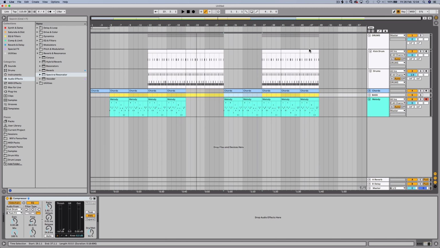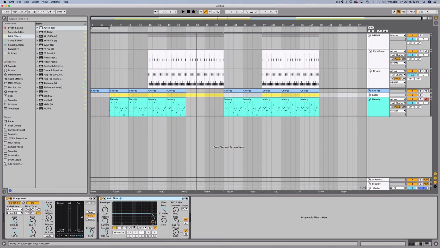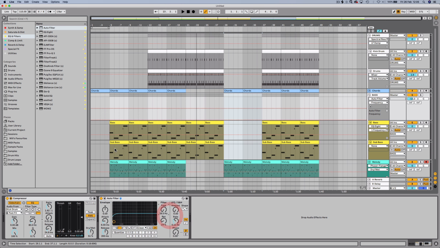Now we can add more interest as well in Ableton Live by using automation. So for instance, we might want to take out the low frequencies in the bass just before the drop. So if we put an auto filter on the bass channel, choose high pass, which is going to take out the bass frequencies, we can now automate this frequency knob here just before the drop. So we can right click, show automation in new lane, like so, click there to create a node, click on the drop to create a node, and then click somewhere in between, and then we can drag and take out those bass frequencies over time.